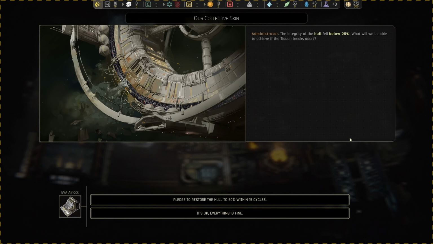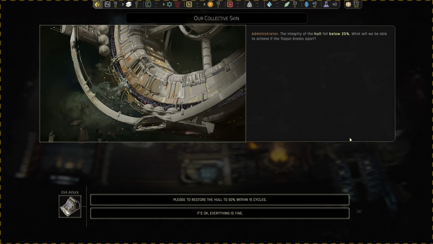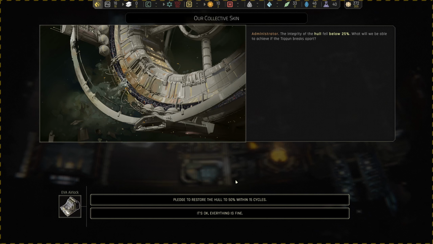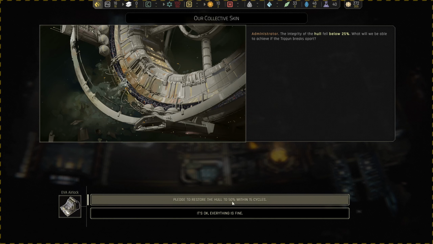Okay, so administrator, the integrity of the hull has fallen below 25%. What will we be able to achieve if the Tiqqun breaks apart? You have a point. I will bring it up to 50% within 15 cycles.